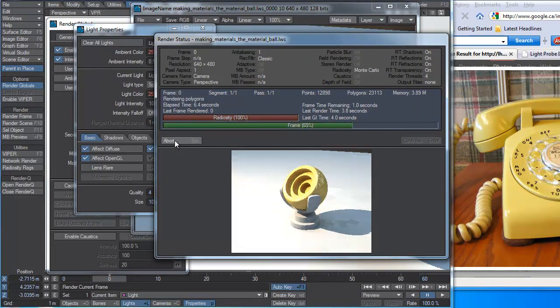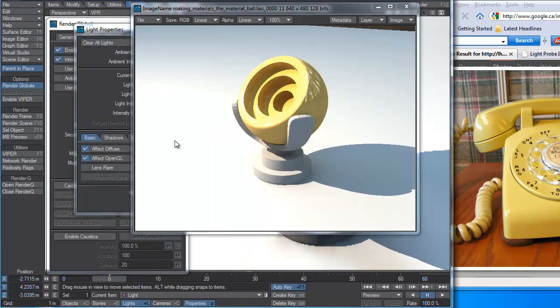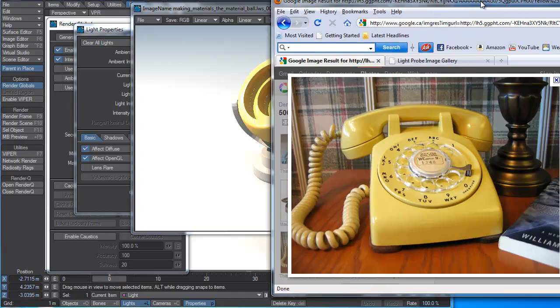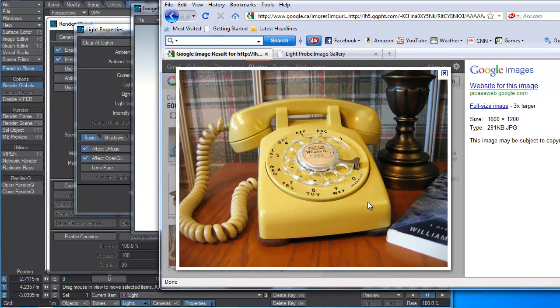So the key here is understanding, when we look at our plastic material here, that there's a balance between reflection and what those reflections and reflection values are. For example, you'll never get these bright highlights without something really bright to reflect. You cannot simply use your local scene geometry to get this kind of thing. If you only had scene geometry, you would have reflections that look, let me bring this over here so you can see it, reflections that look like this one here.